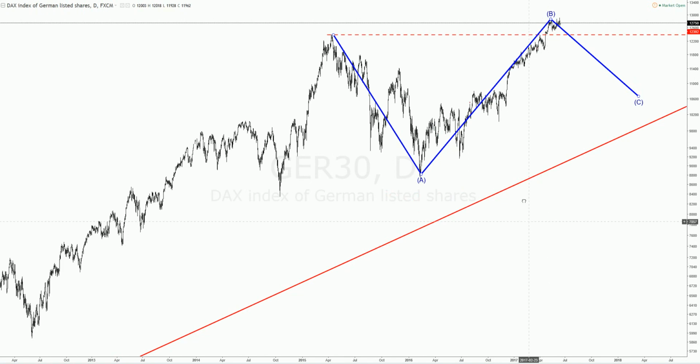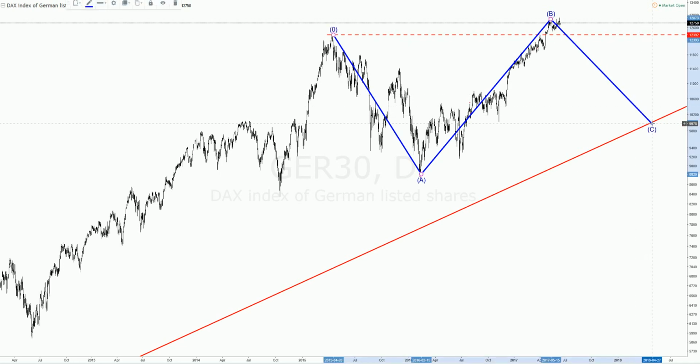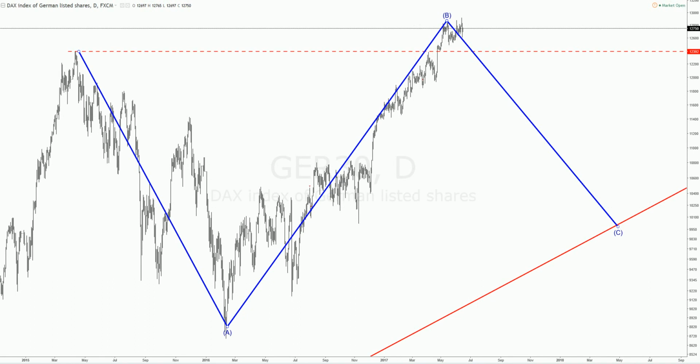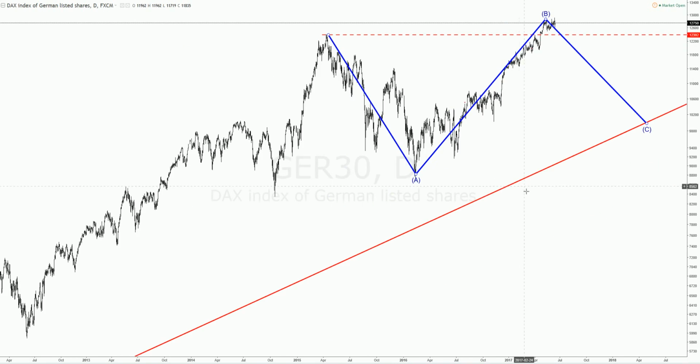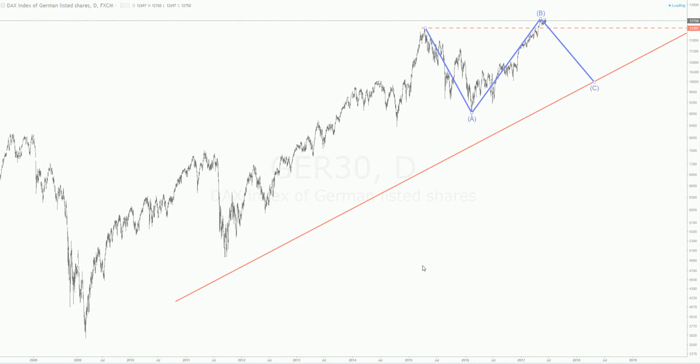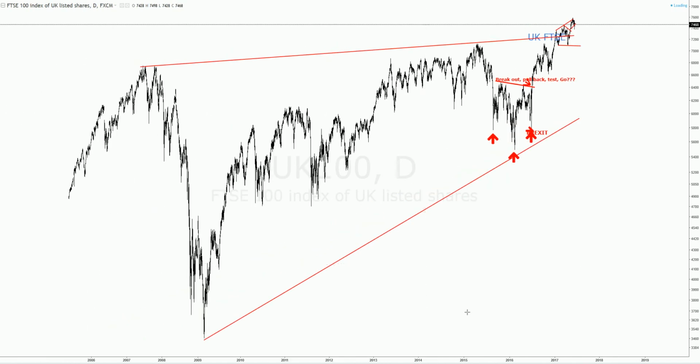German DAX. Looking for a corrective move back down. This will be a 1, a 2, and then another wave down. Is not out of the realm of possibilities. For now, we have broken up above. We have an F flag. If it breaks below, again, tight consolidation, I would not be surprised if fast move down. Okay, and that's my reasoning for why I think the market is going down. Might be going down.